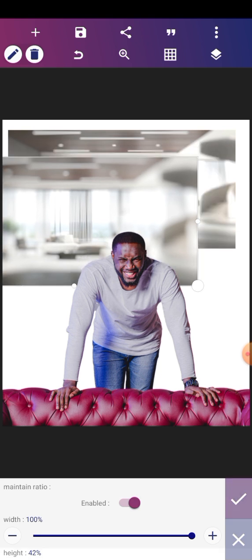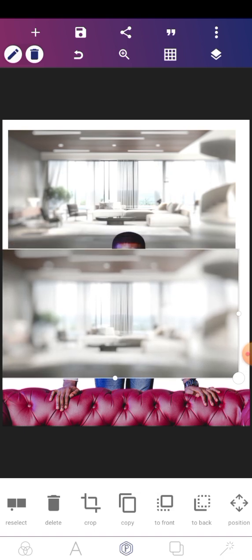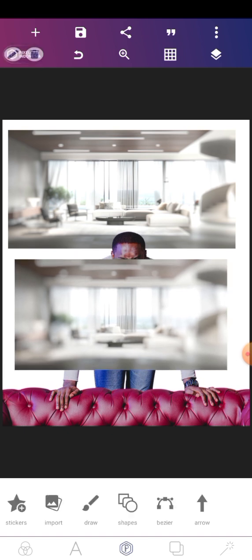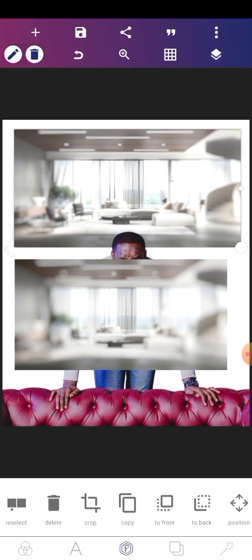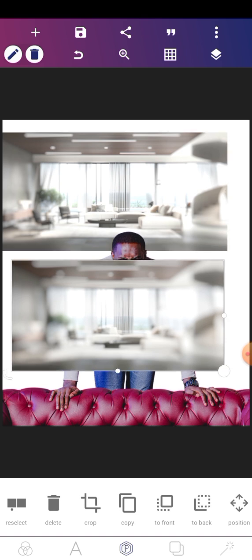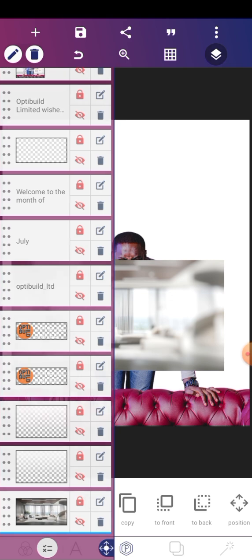I used Snapseed to blur the background. If you want, I can show you how to use Snapseed to blur out your backgrounds, but that'll be for another video. So the first thing I did was to bring up this first one that's moving, but I felt it wasn't blurred out enough. I felt it didn't blend with the man enough. I needed the man to be visible, but still look a little bit more realistic. So I discarded this, made it invisible, and went with this.